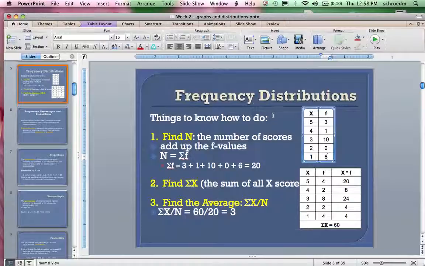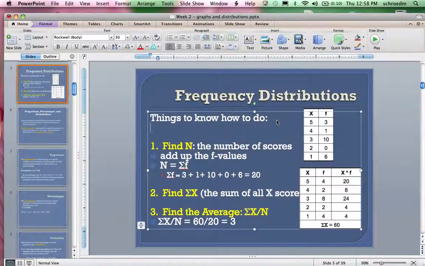Again, if I wanted to decompose these into their actual numbers, I would have 1, 1, 1, no 2s, and then 10 threes, 1 four, and 6 fives.